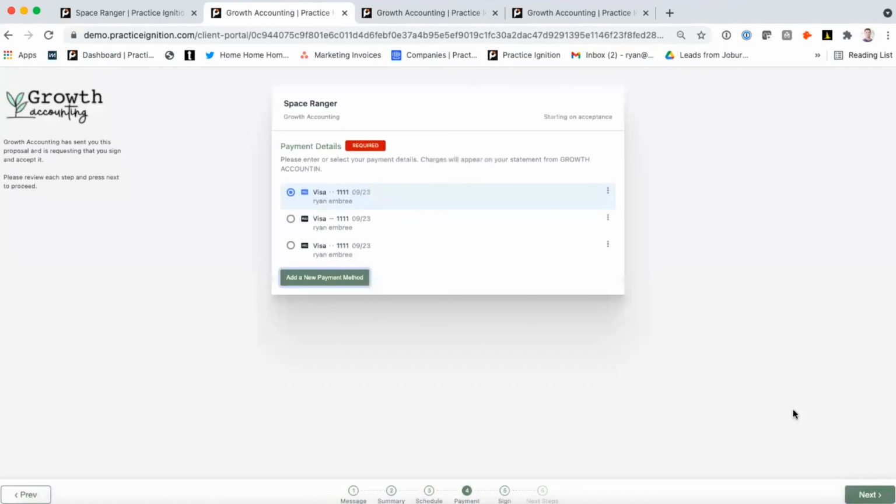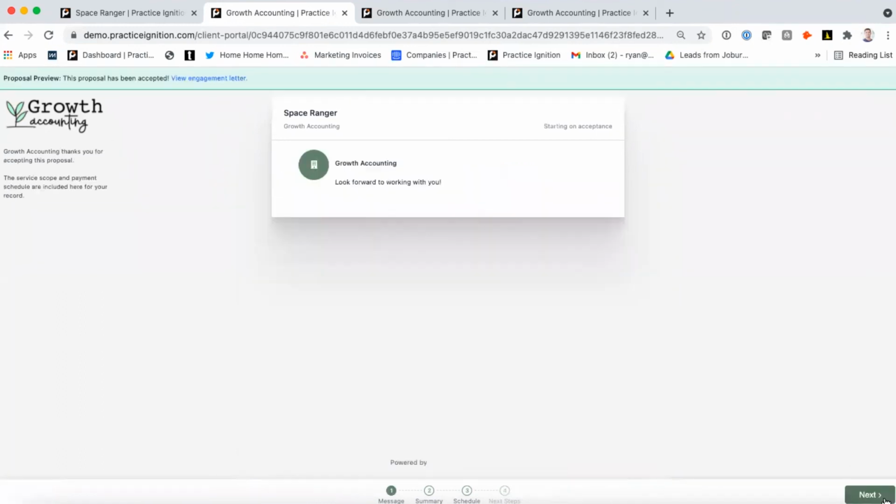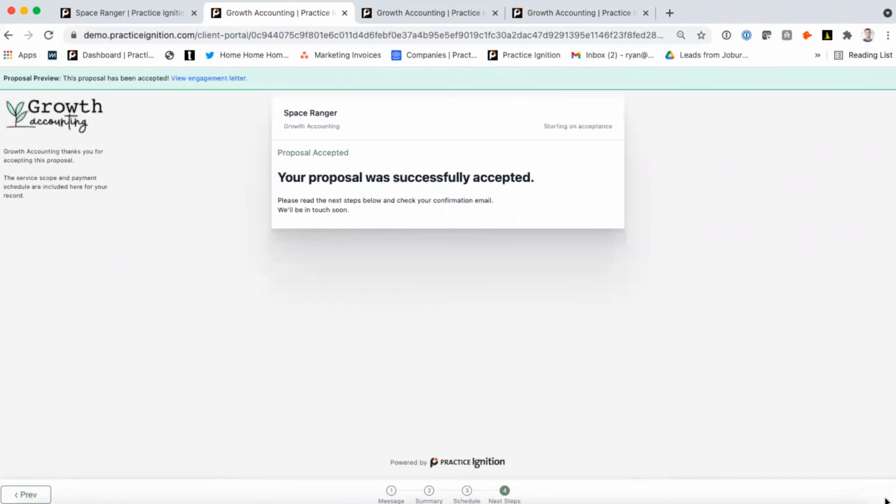Again, we can enter our different payment details if we need to. They see that engagement letter. Again, they would just check the box, enter their name in here, and be done. So they hit the accept button, and just like we saw before, now we have a successful proposal there, and everyone's notified, and we were able to go through that process in just a matter of minutes.